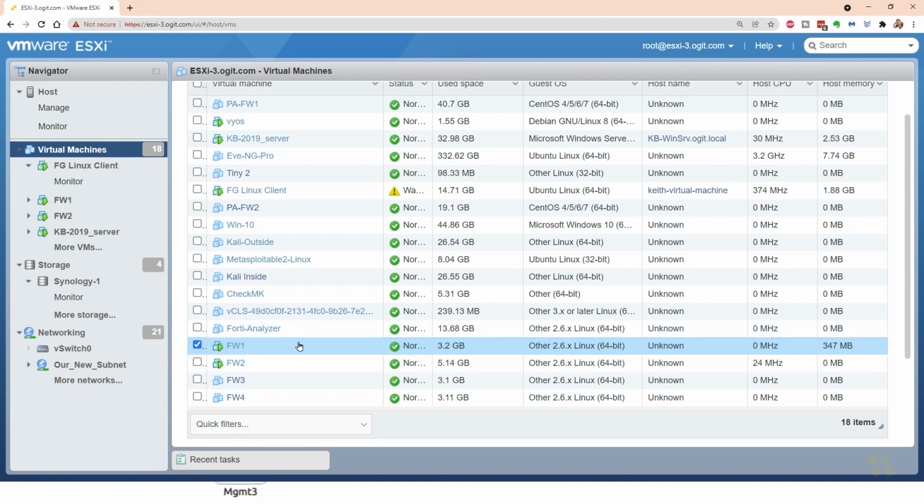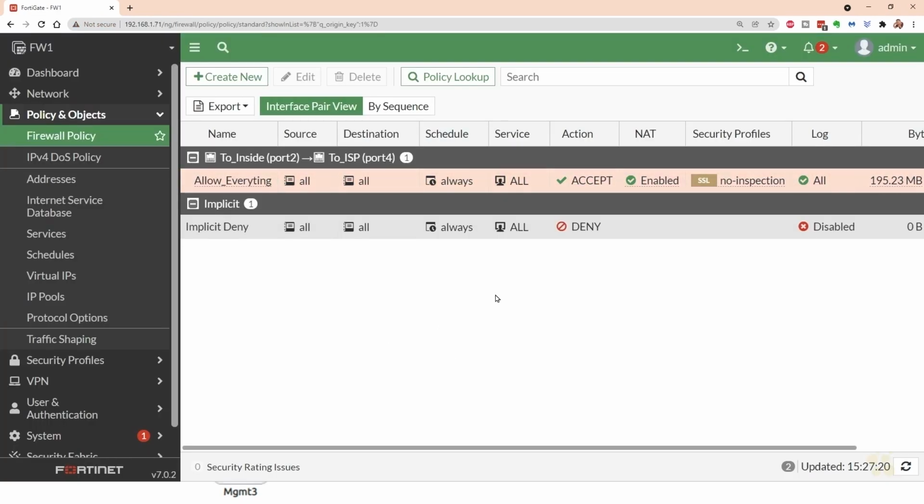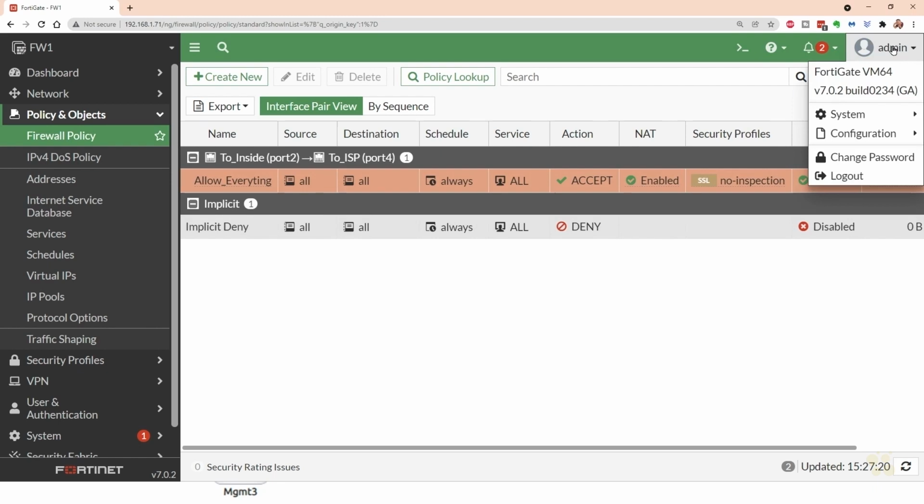So just as a rule of thumb for the firewalls, I'm going to snapshot them when they are powered off, because they do boot fairly fast in a virtualized environment, so it won't take that much extra time. And to that end, let me share with you how you can shut down a firewall correctly. You can go to Admin up here and hover over System, and then simply select Shutdown, and it'll do a graceful shutdown of the firewall.